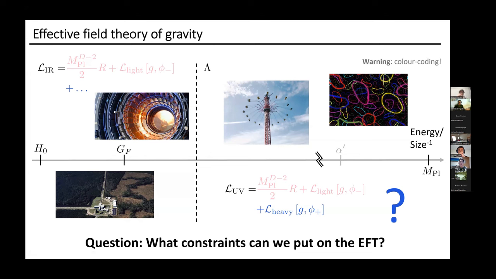We expect some UV completion to complete gravity because GR is not very well behaved at high energies. We might expect corrections described by string theory. At energies much below the Planck scale, what we expect is a partial UV completion — GR plus some light fields plus some heavy fields — this is a tower of massive higher spins. Below that scale, once we have integrated out all the massive states, what we're left with is some low energy theory with just GR, some minimally coupled light fields, and derivative interactions involving just the light fields.